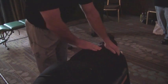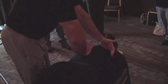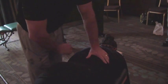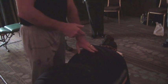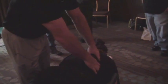So I want you to see the difference. When you make the contact, whether it's your inferior hand or superior hand, this ridge hand stuff, feel how that feels? Feel this one? Okay. Feel that? And that? See the difference? Okay. So it's patient comfort. You can move the bone and think, well, I moved the bone. They're never coming back because it sucked. It hurt. They didn't like it. As opposed to that, when you got a curve here?